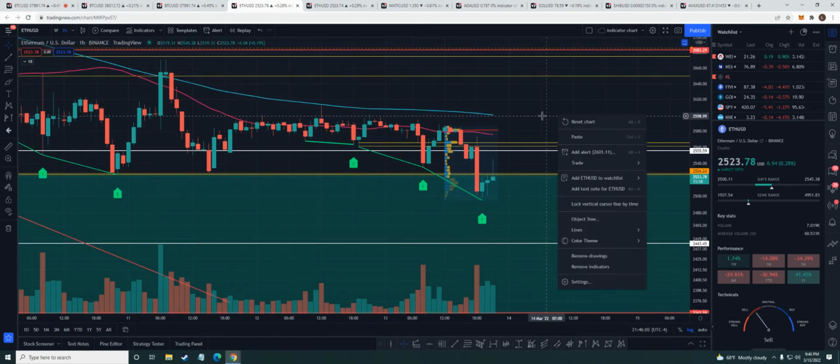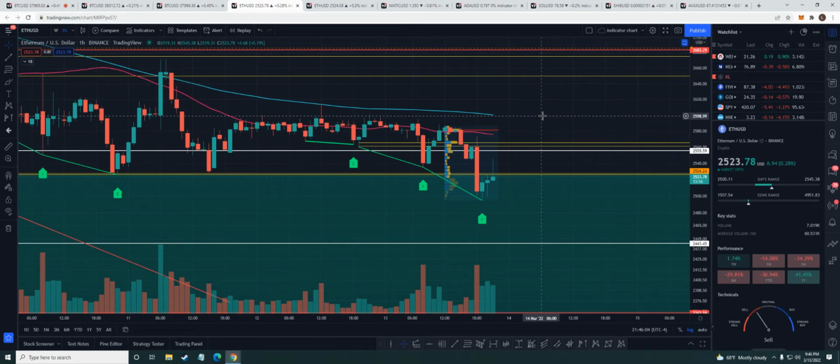Okay, so I didn't do a video Friday because there was no action. I didn't do a video Saturday. I'm doing a video now because we're finally seeing at least some kind of action to the downside. Maybe we get a bounce here. I'm looking for a bounce here. I believe last time I checked, the futures were green, but that could change at any moment. But let's see what happens here, guys.